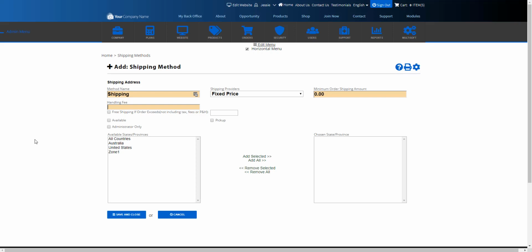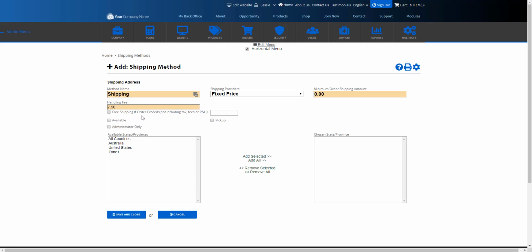Now, under the handling fee, this is the area where you're going to place how much you want to charge your users visiting the website, whether they're customers, distributors, or anyone anonymously visiting your website. This is where you need to set the price. And this is going to reflect every order that's being processed on the website. Whether it's $5 or $10 or $8, this is where you place it under the handling fee box. For this example, I'm going to set it to $7.50 just to cover my costs with the packaging, the labeling, all that good stuff.